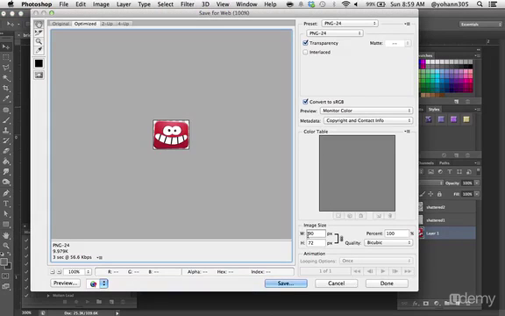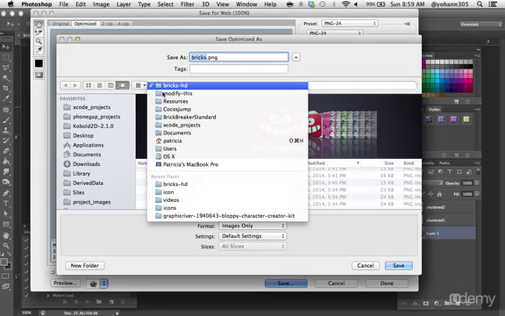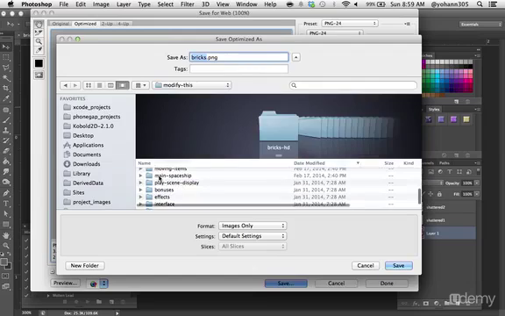That brings it up. And here, instead of having the image size be this size, I want half of it. So I'm going to put in a percentage, 50%, which is half the size. Click on save. Instead of brick.hd, I'm going to go back to modify this folder, and I'm going to save this under bricks.